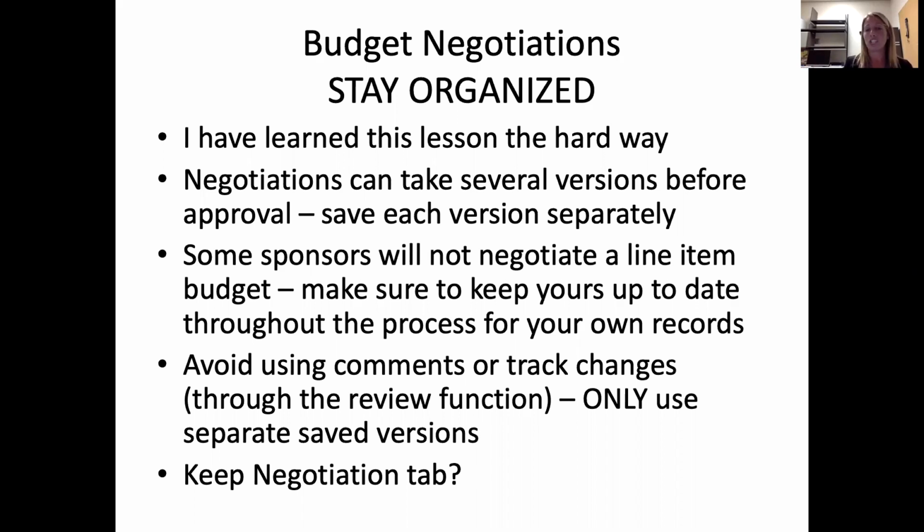I actually keep a negotiation tab, so I'll add an additional tab with negotiations, and I'll note that on this date I sent version 1 and we negotiated on these things, and then in the future I can use that for my future reference about why, oh my goodness, I only charge this much for this assessment when normally I'd charge more. And then I can go back through my negotiation tab and see that we didn't get as much for that item, but maybe we got a little bit more on a different item. So it kind of worked out, but it's good for your own future reference. It's good to keep you organized. And I think the sponsors really like that too, because then they can see what's happening as you progress with your negotiations.